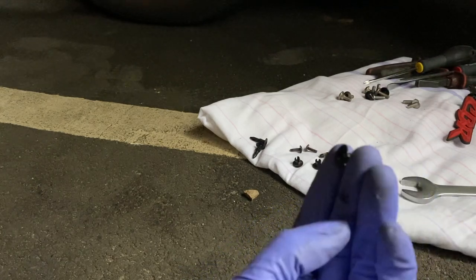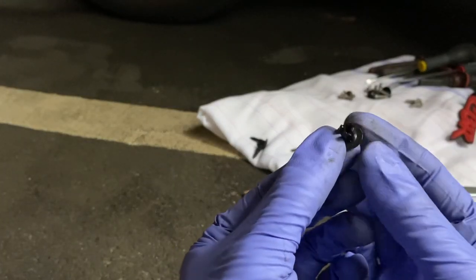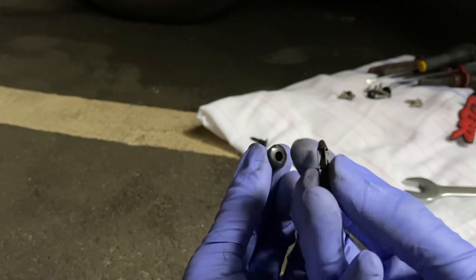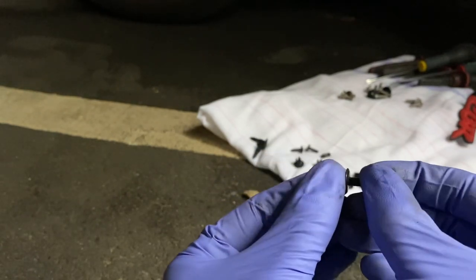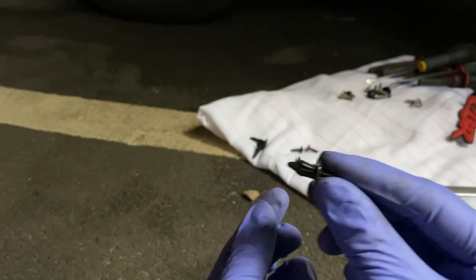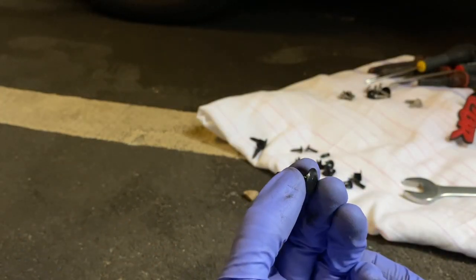So effectively what you have is this, let me get some focus. This has four little spring-loaded clips with a pin that goes through the middle. So effectively to refit these, you push the pin through so you can still squeeze these ends, put it in the hole, and then when it's firmly in place, just click it into position. It's almost like a rawl plug, you won't be able to remove it.